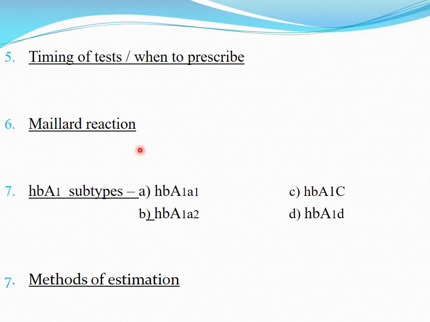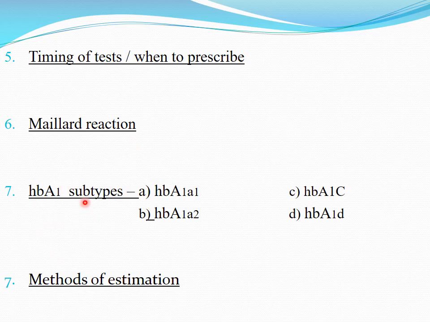Maillard reaction. This is a reaction which occurs when the sugar binds with the hemoglobin. It forms an aldimine, a Schiff's base, with the N-terminal amino group of proteins. What is that sugar? Usually it is glucose. Glucose joins up with the N-terminal amino group of proteins. Thereafter, after forming an aldimine, an Amadori rearrangement takes place to form the ketoamines. So this reaction is the Maillard reaction. Once attached, the glucose is usually not removed from the hemoglobin unless and until the RBC dies off.